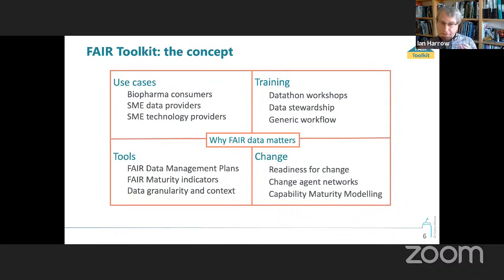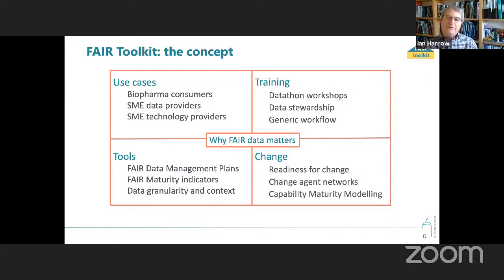People and training are really important, of course, for implementation of FAIR. The scientists who are doing this are so important, because FAIR really is a bottom-up movement. So having datathon workshops, where you're bringing your own data and sharing how you make data FAIR and what that means, and defining the competencies of a data steward, that's really important, and that's defined in our toolkit, as well as the description of a generic workflow for verification, which is also in our toolkit.